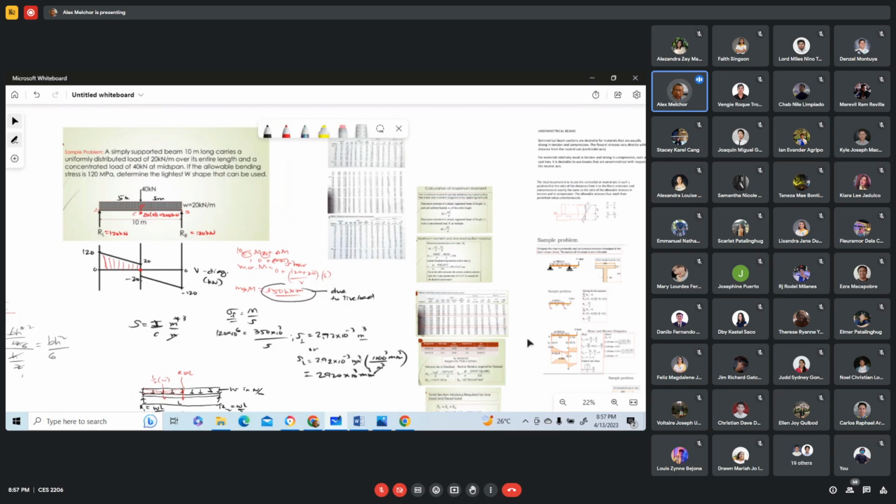In the third problem, I'm going to give you a problem about moving loads. Now the fourth problem is the application of the flexural stress formula, or the bending stress formula. The fifth problem will be economic section. So there will be 5 problems, good for 2 hours only. That will be given next week on Tuesday.